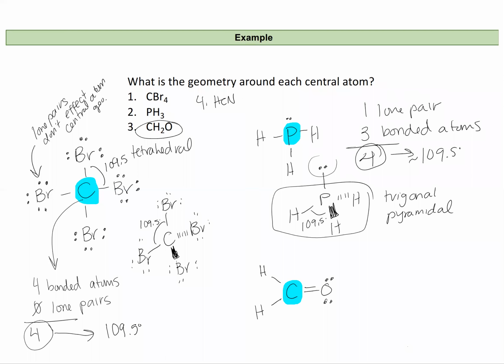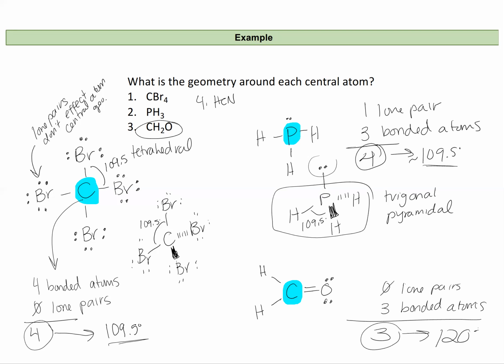And when I look at it, it has 0 lone pairs, and it has 3 things bonded to it for a total of 3. So now I'm going to break away from this 109.5 arrangement of my bonded atoms. With 3 things around a central carbon, the furthest they can get is 120 degrees apart. And so in this case, I actually even have this drawn already with the geometry. They'll just be in a planar geometry, 120 degrees apart, and we call it trigonal planar.